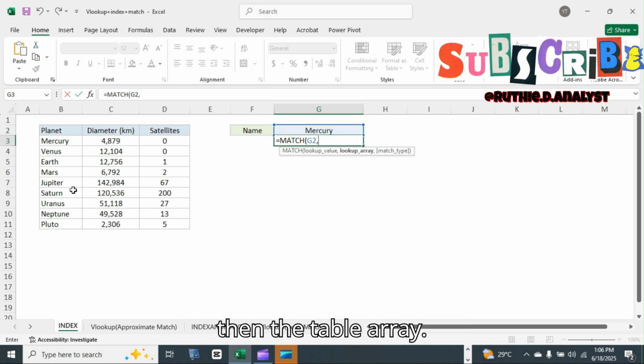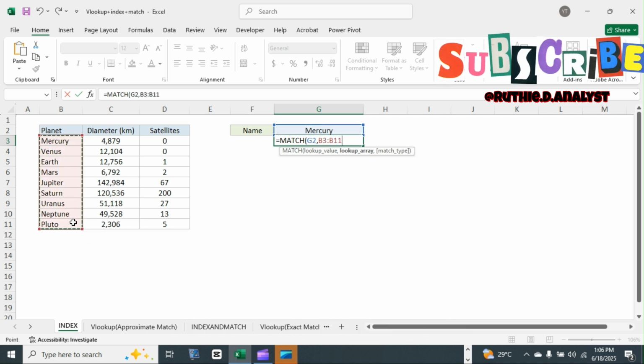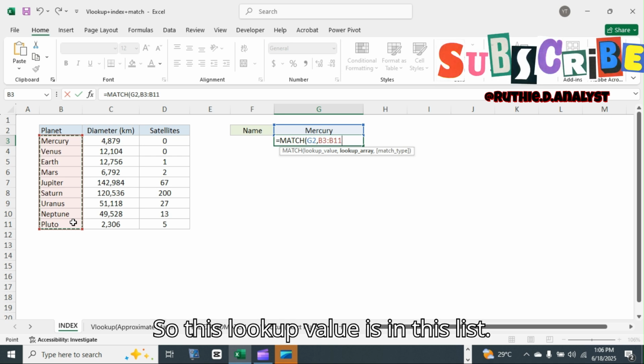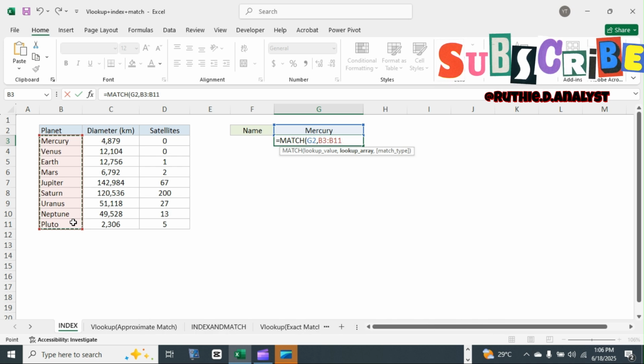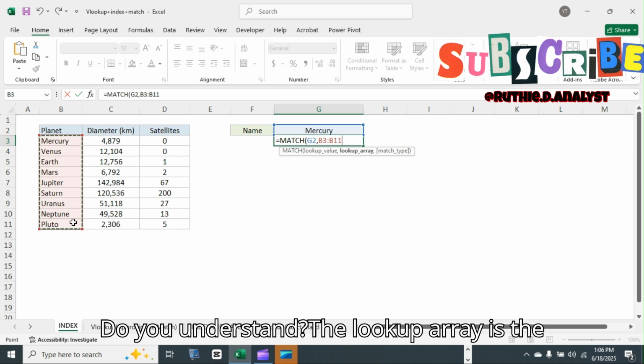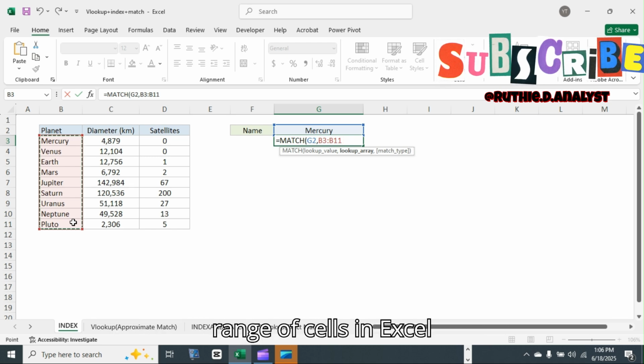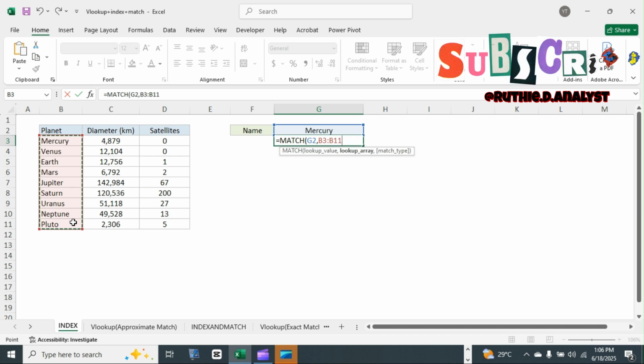Then the lookup array. This lookup value is in this list. That is why the array means the range of cells that we're searching through. Do you understand? The lookup array is the range of cells that Excel will search through to find the lookup value.